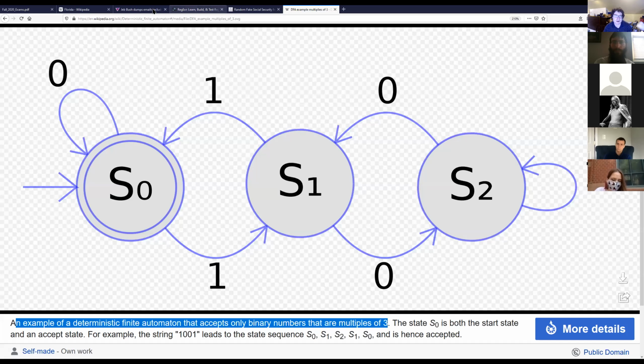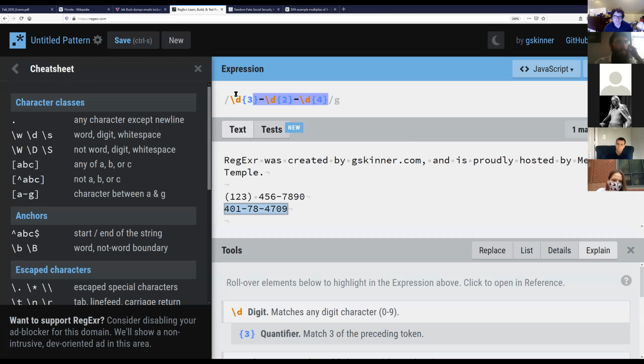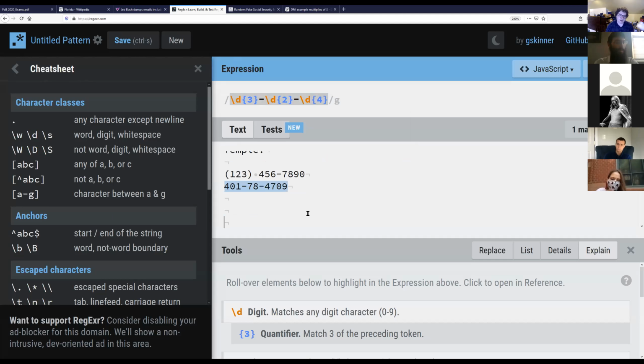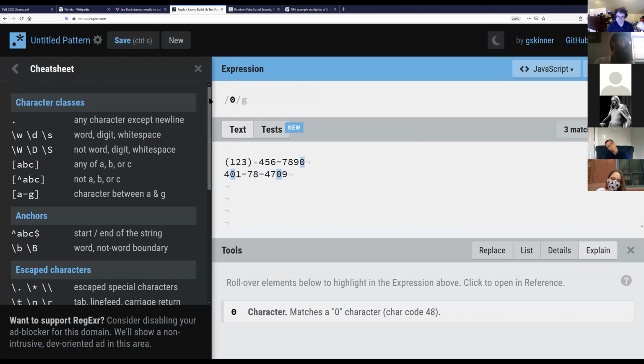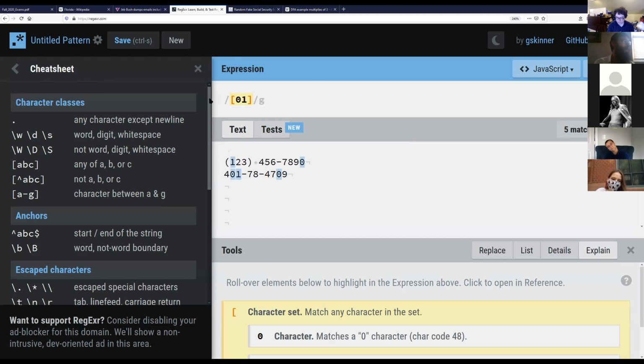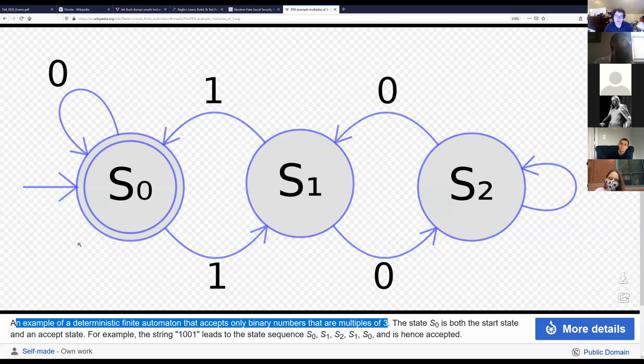So let's create the... it's saying there's only binary, it only matches binary numbers in sequences of 3. So it's looking for a 0, 1, or a 0, 1, or a 0, 1. Right? So here it can be a 1 or, let's see. Oh, binary numbers that are multiples of 3, not that come in sequences of 3, but literally multiples of 3. That's a bit harder to explain.